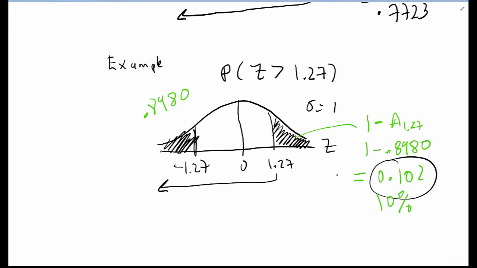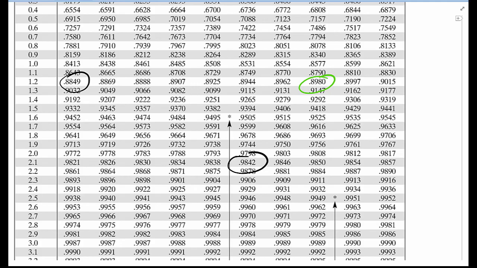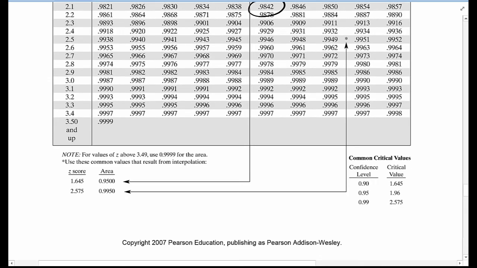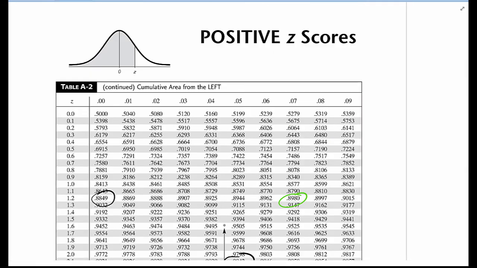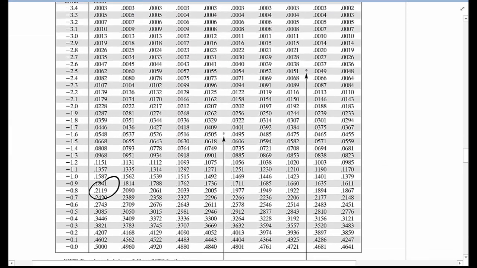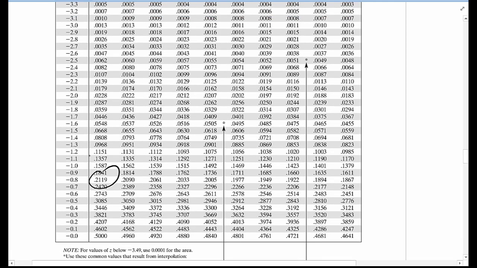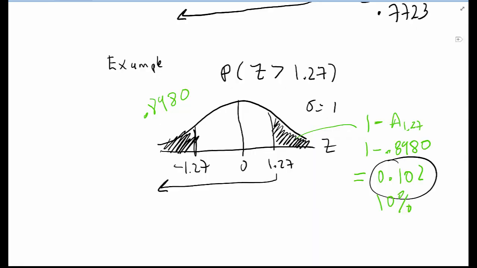And so let me go to the negative table and read the value at negative 1.27 and see if it is 0.102. So now we're dealing with the negative table. Negative 1.27, negative 1.2, 0, 1, 2, 3, 4, 5, 6, 7. You see 1020. That's exactly the same value right here. 1020. All right, so it's the same area. So in that case, what I did is I used the symmetry.